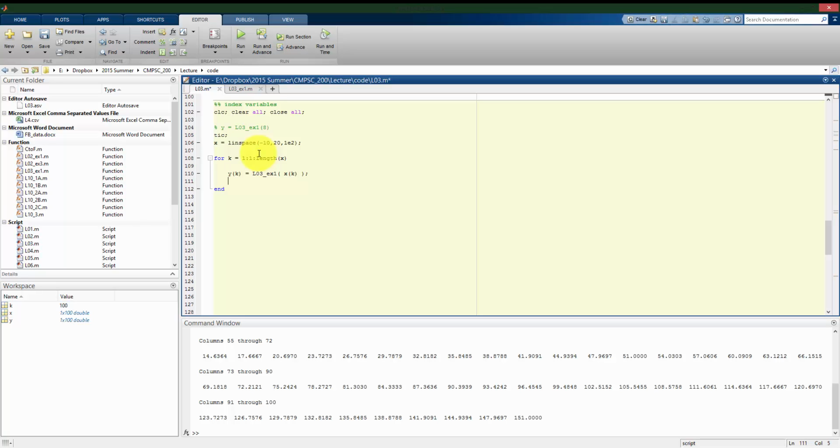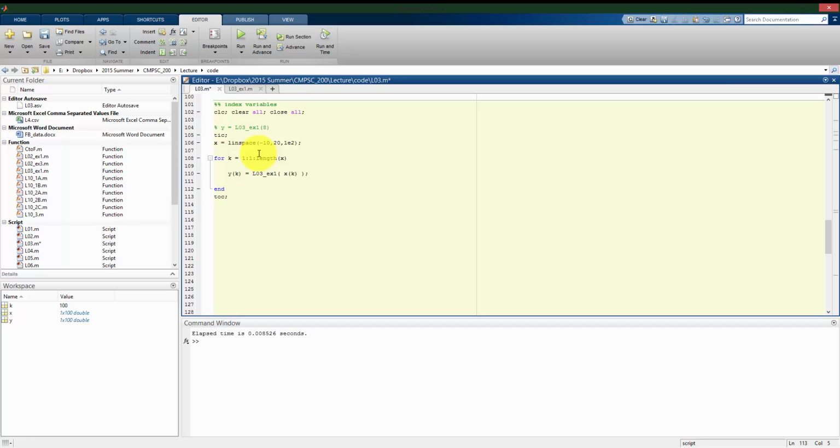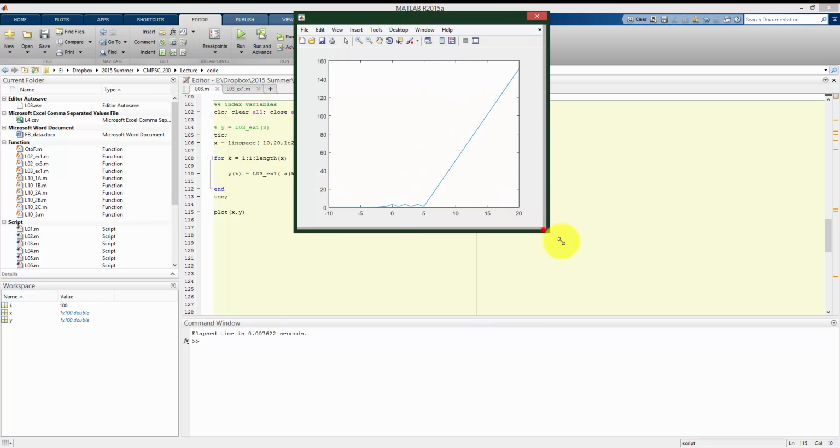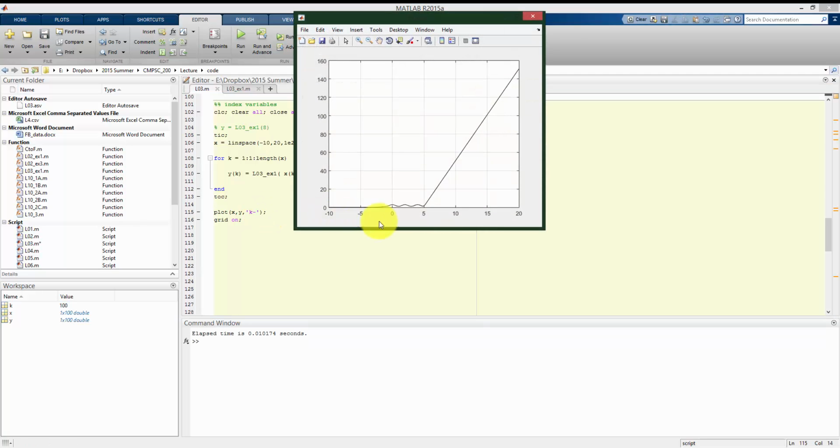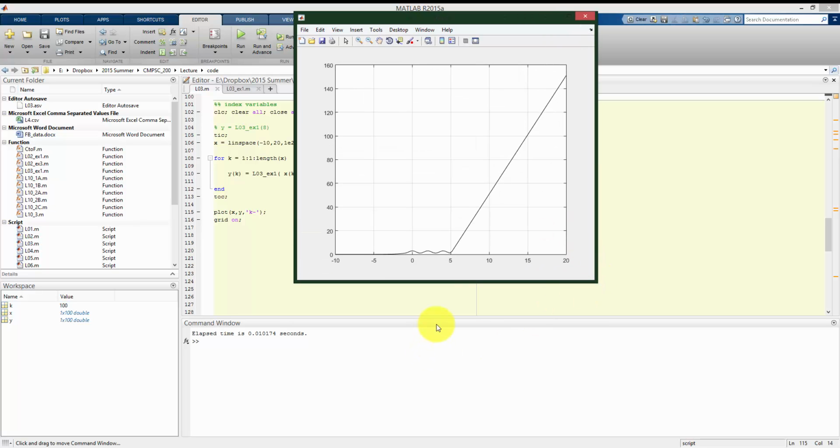Right, so we can keep looking at the time comparisons also. Right, so what can I do with this? Now I can actually plot my function. So my horizontal axis is x, my vertical axis is y. And clean this up a bit. Turn this into a black line. Right, so again, this is now our function, our piecewise function, evaluated from -1 to 20.